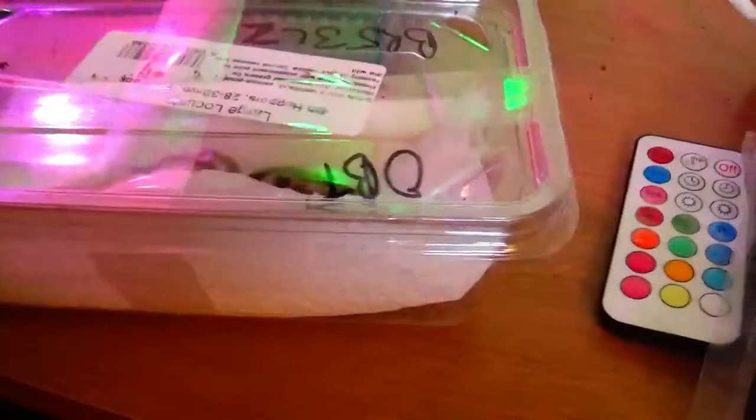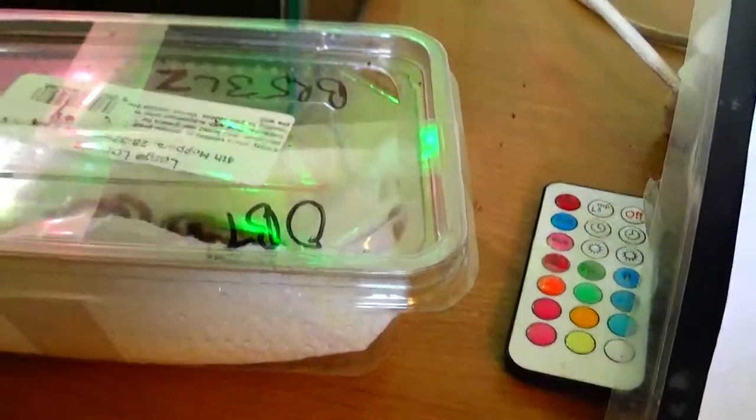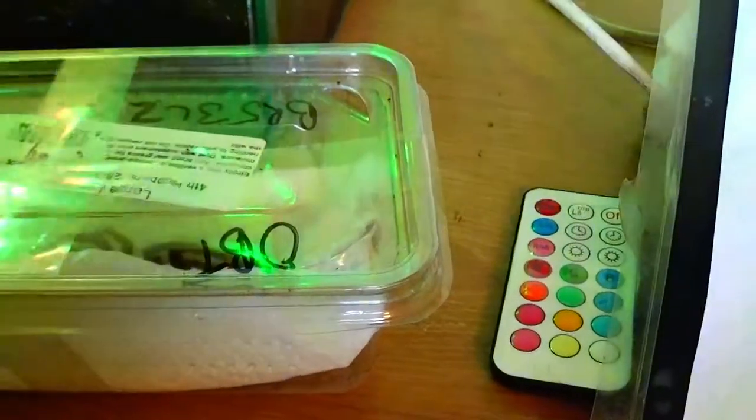Now OBTs are not really supposed to be handled. They get angry very very easily, so I need to do this with utmost care. Alright, so let's get started. First of all, I will snap the edges off. Let me fix the camera first.